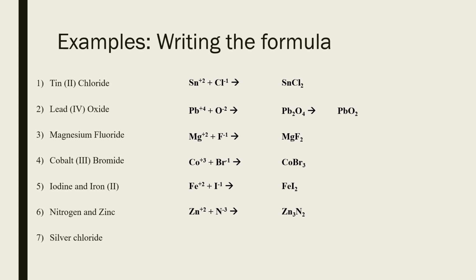In example number 7 here, we have silver chloride. Silver also only has 1 charge. If you look on that periodic table at the bottom, you see it's Ag that's over there on the right side. It only is plus 1. So notice in the way I wrote it, I didn't put the Roman numeral. Now if you put silver in parentheses Roman numeral 1, that's fine. But because it only has 1 charge, I don't necessarily need to write the Roman numeral. Chloride, which is minus 1. So we have Ag plus 1 and Cl minus 1. If you add the charges together, they actually equal out. So we just have AgCl.